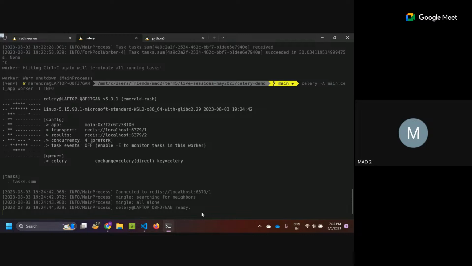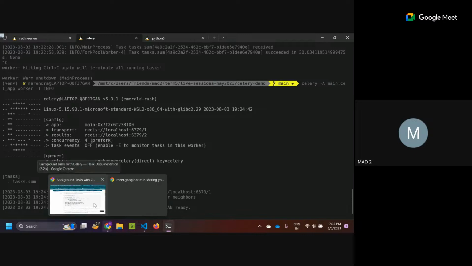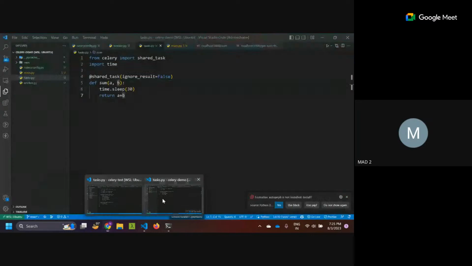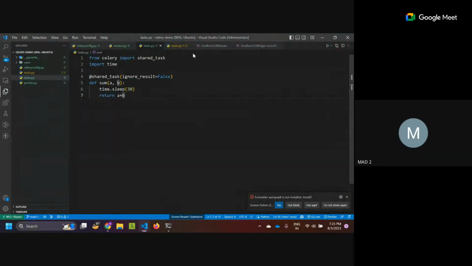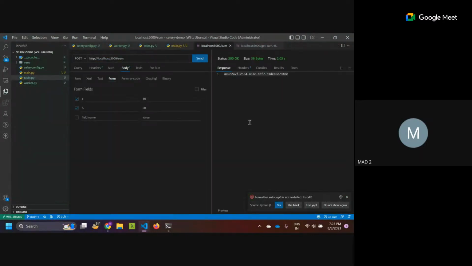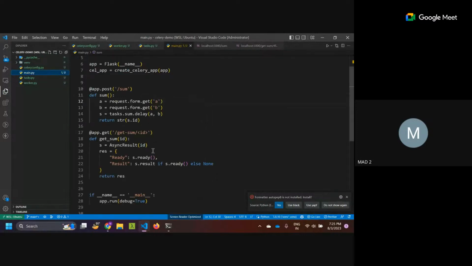So the Flask is just giving you a URL to which the user can send a request. For now, the client which we are using is Thunder client. We are using the Thunder client in order to make a request. And then if you look at this main.py, from the client we send a request to this endpoint, and this endpoint triggered a task here, and that task is a Celery task.